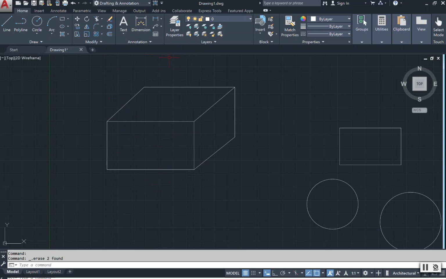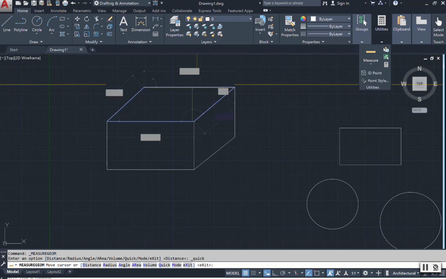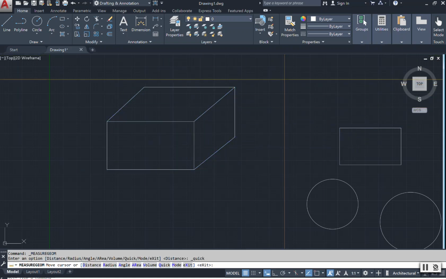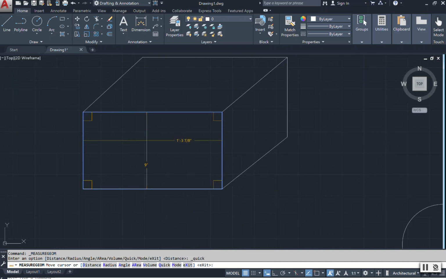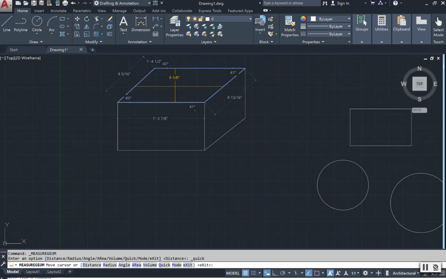When we want to just do some quick measuring, you can go over to the utilities at the top in your home ribbon, go down to where it says measure and just select quick. And as you can see, it brings in this yellow horizontal and vertical line, which is that tape measure. And as you hover into different areas of your drawing, you can see your vertical dimension and then also your horizontal dimension. And you can begin to go around and measure whatever you need to.